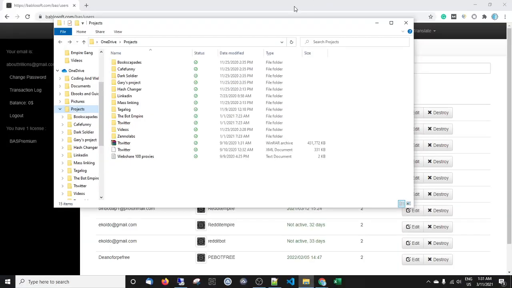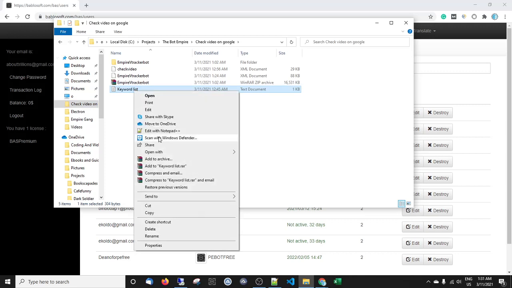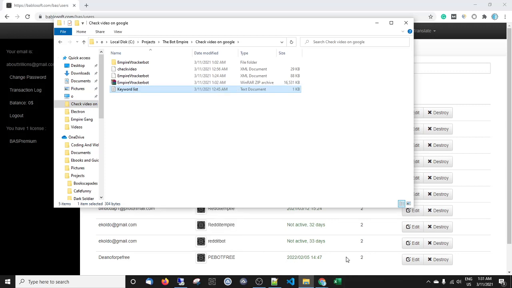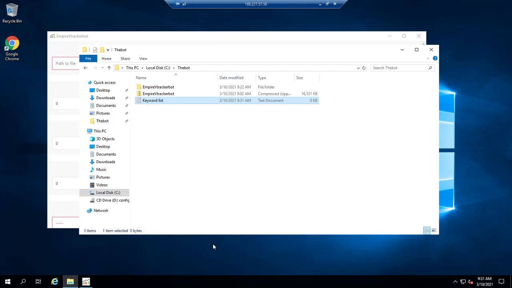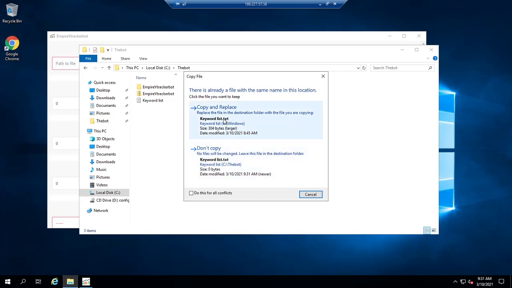Because I know that there's results, I'm going to use the list that we were using on the desktop version before we compiled it and put the GUI on, and put it on here. And then let's whack it on here. Paste it in. Okay, yeah, replace. It's all good for me.